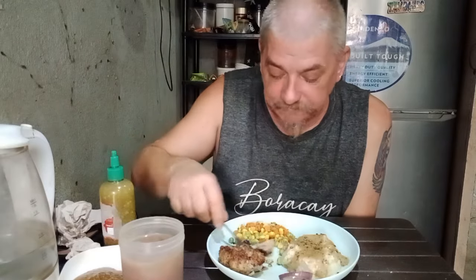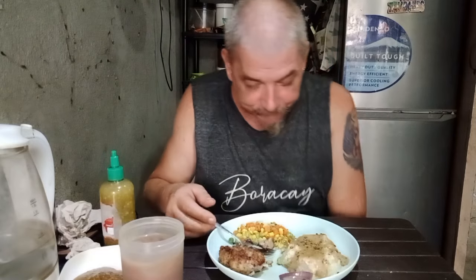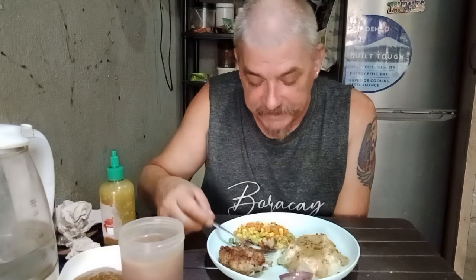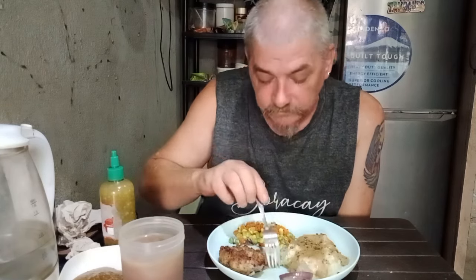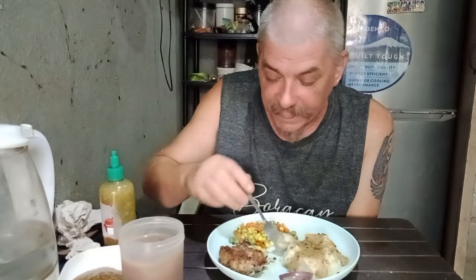I like mine spicy. Normally I'd put chilies right in this, but I made a couple of these, and what I'll do is after they're cooked, I'll just throw them in the freezer, and later on during the week, throw it in the oven because it's a convection oven. It'll cook it in 15 minutes because it's already cooked. It'll reheat it in about 15 minutes. Convection oven works just like an air fryer, but this was baked.